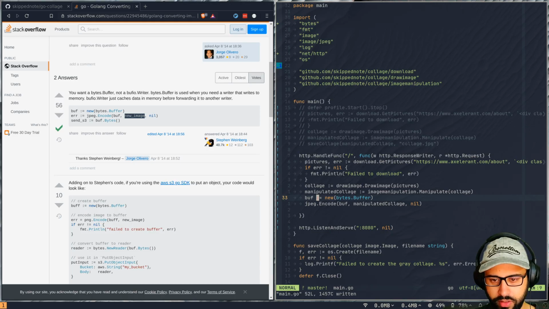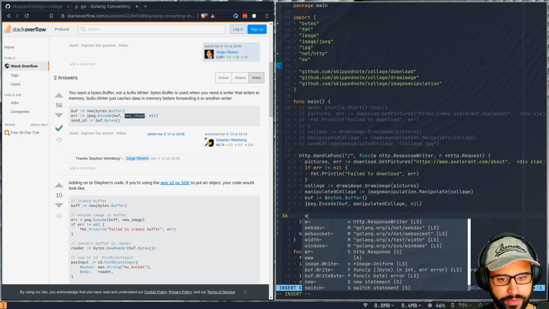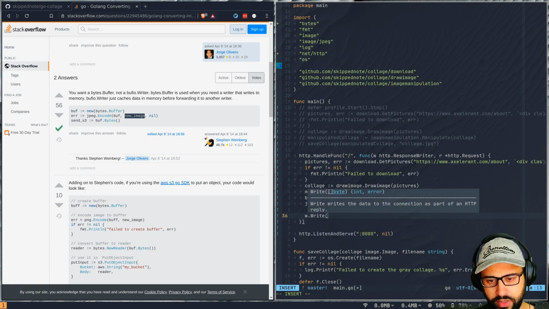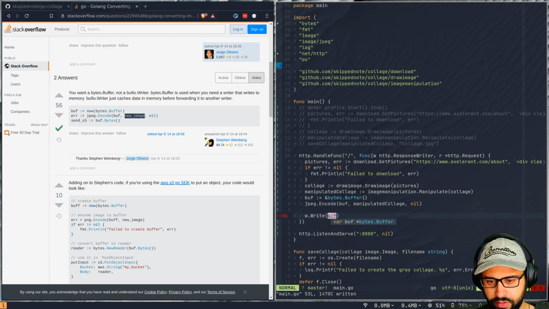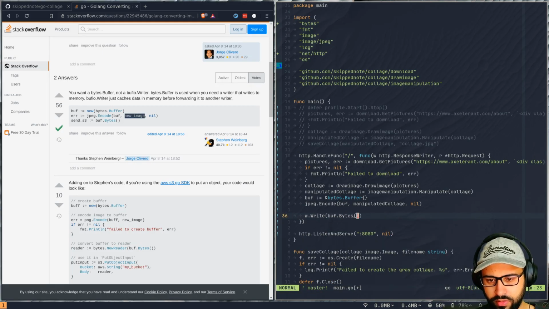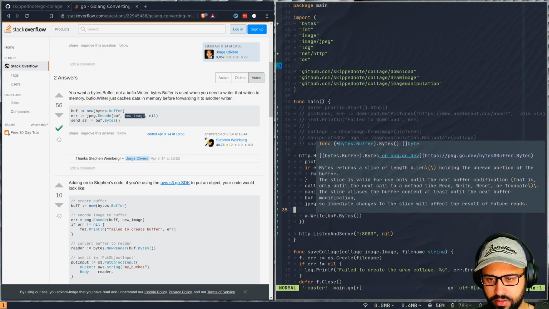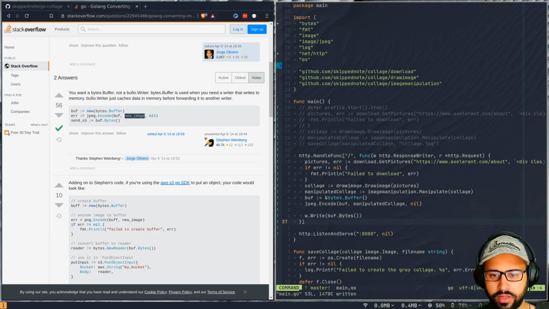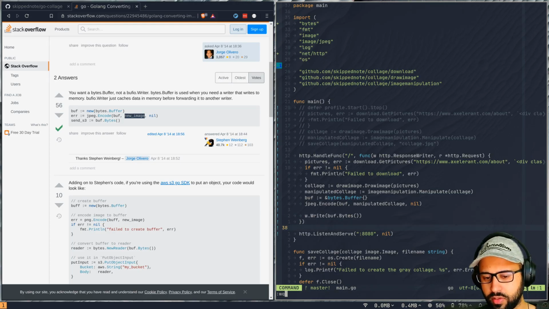Okay, I think we can do it in this way. That might work. Yeah, this would work, right? New does the same thing. So we store this buffer here. I think what we can do is just do a write and then pass it buff. But what does buff give us back? Buffer, right? So we want bytes out of it. So this would give us back a byte slice. Yeah. Now I think we might need to configure other things, but let's go ahead with this.